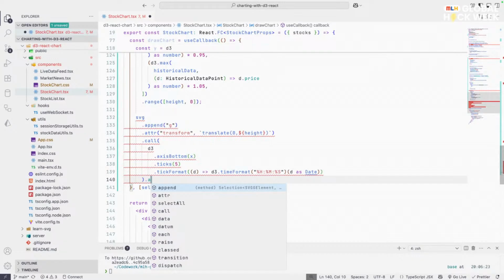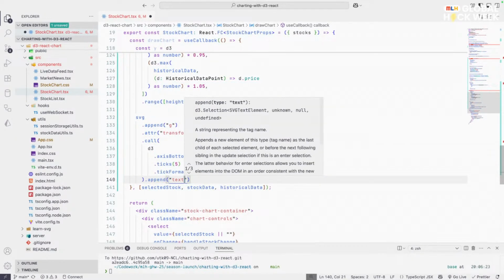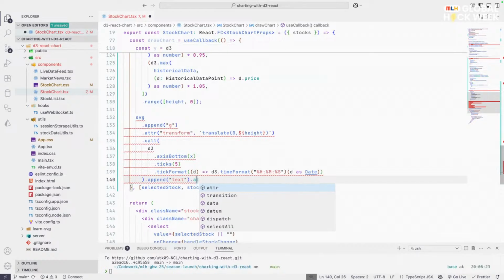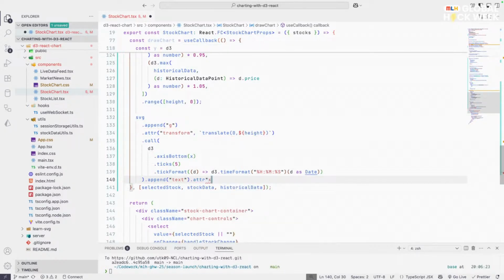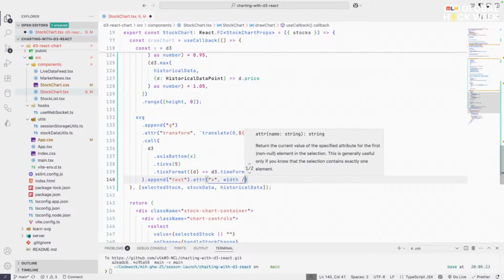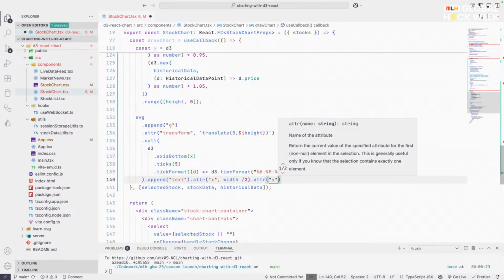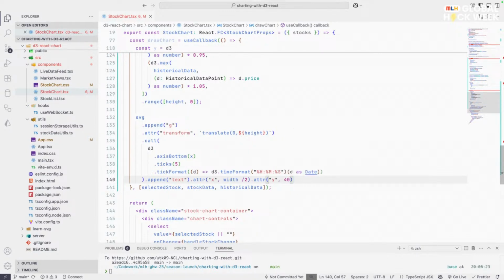Okay, and now append, we are going to add some text to this, and if you remember what this was doing, we want to center whatever text we create. So I'm going to do the whole width divided by 2, and .attr the height, how far below should it be below the axis. I'm going to just have a random number, let's say 40 below.